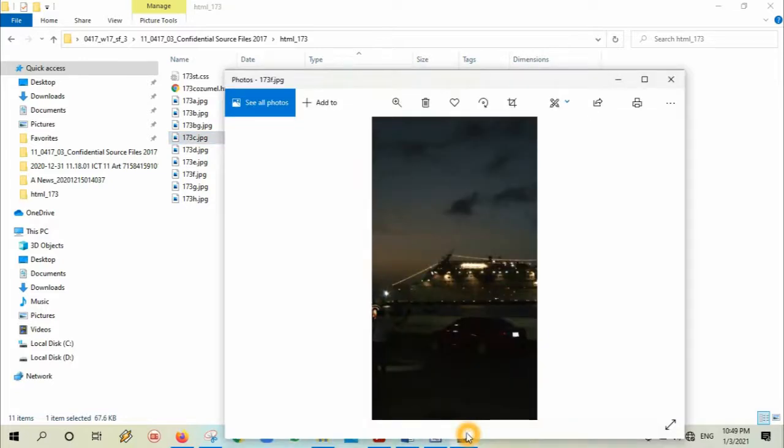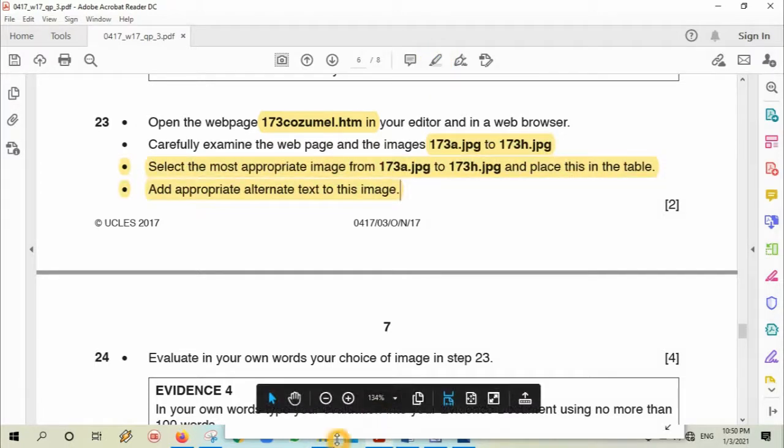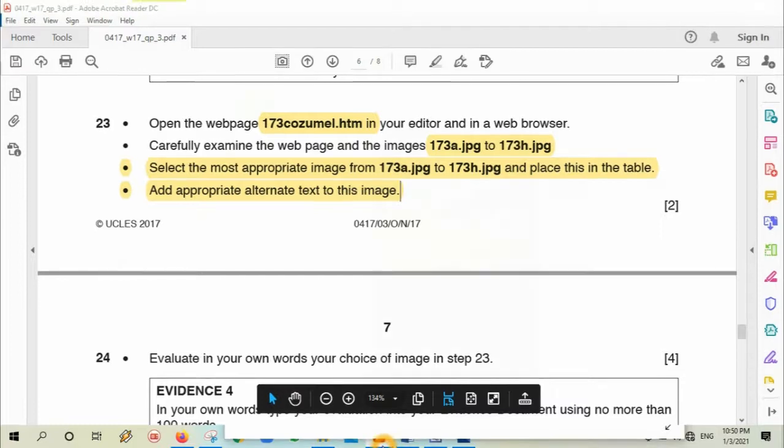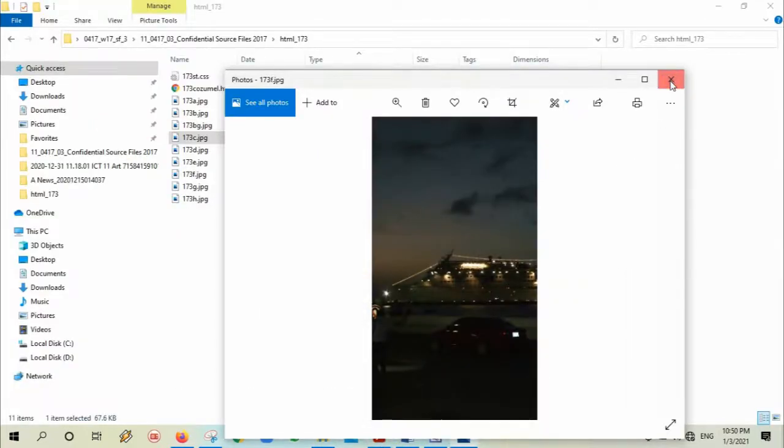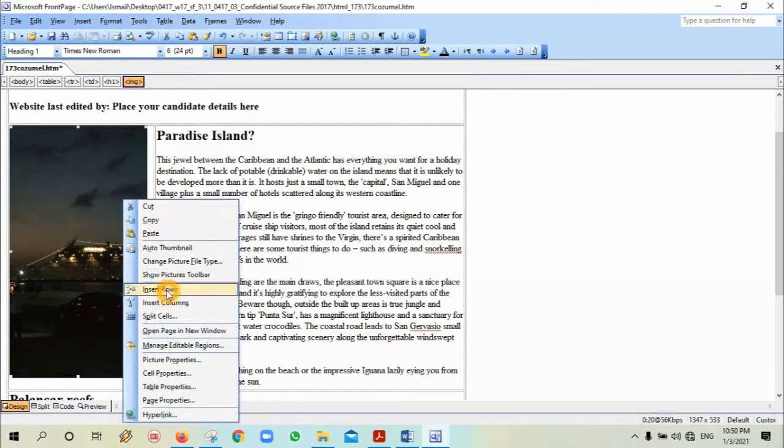All right, now I'm selecting this picture. I put it in the right place. I selected my picture, and please add appropriate alternative text. We should put an alternative text on the image. Why? Because for some people the internet connection is very slow and the images will not load, so they need to know what this picture is about. So what is this picture about? I think it's maybe about Paradise Island, the jewel of the Caribbean. You have multiple choices you can add here.